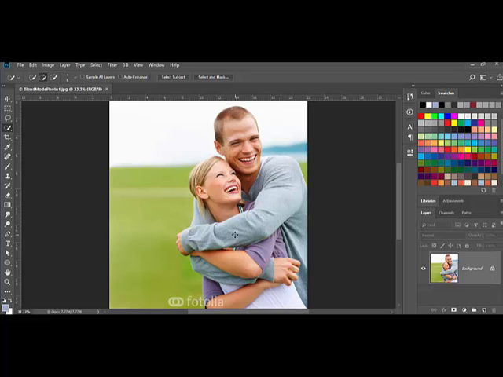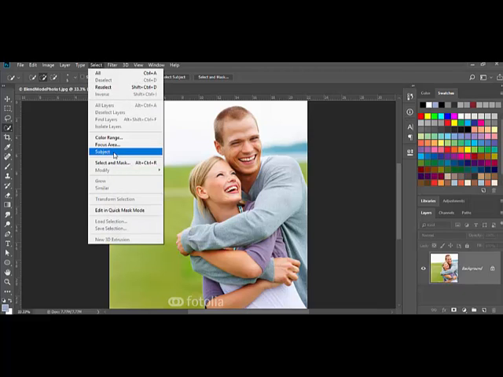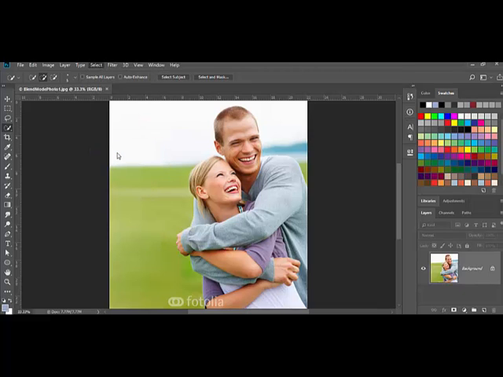But the easiest way to do this, because Photoshop has adjusted certain commands, they've added a command that allows you to go in and select the subject that's in front of you. And it looks based on the background, and in this case it sees that this is a high quality image detail-wise, so it knows to go in and select this. If you have any of your selection tools, you can click on the button here that says select subject, or you can just go up to select in your menu system and choose subject. Takes a second or two, then all of a sudden it has everything selected that we needed.